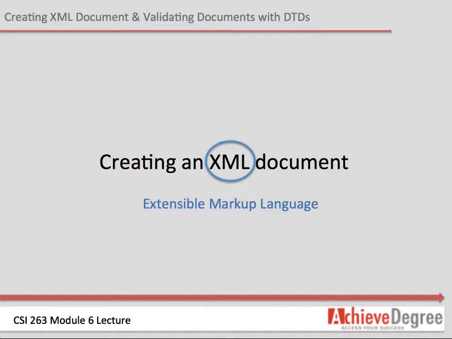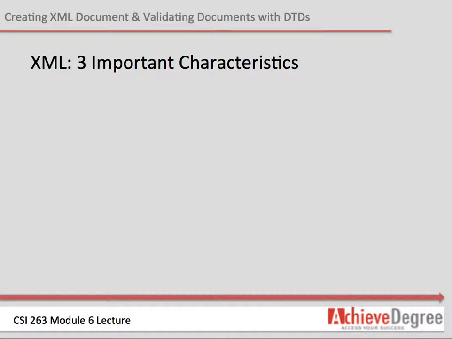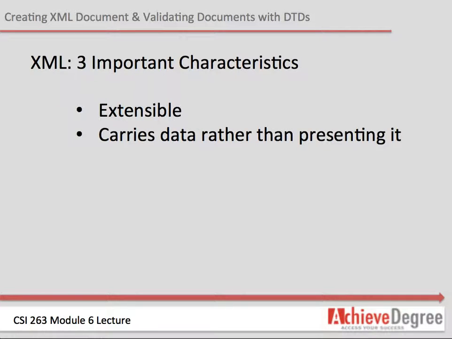XML is not going to replace HTML in the near future, but it introduces new possibilities by adopting many successful features of HTML. There are three important characteristics of XML that make it useful in a variety of systems and solutions. XML is extensible. XML allows you to create your own self-descriptive tags or language that suits your application. XML carries the data, it does not present it. XML allows you to store the data irrespective of how it will be presented.